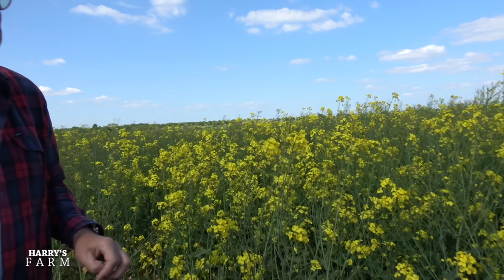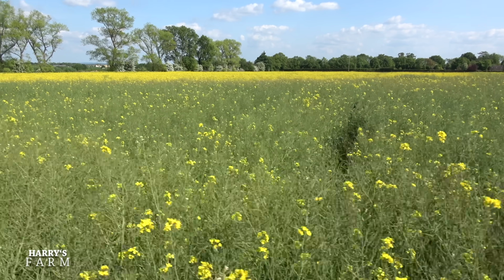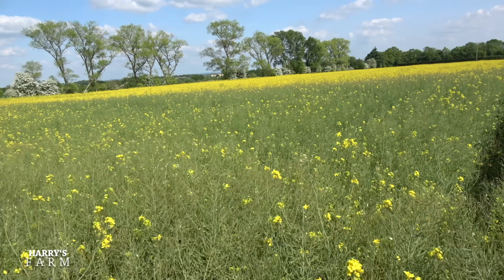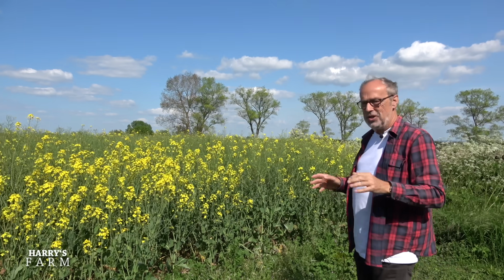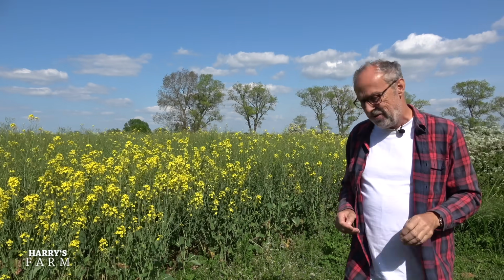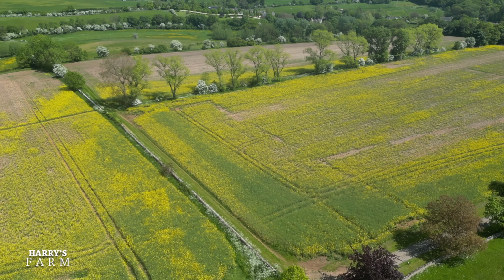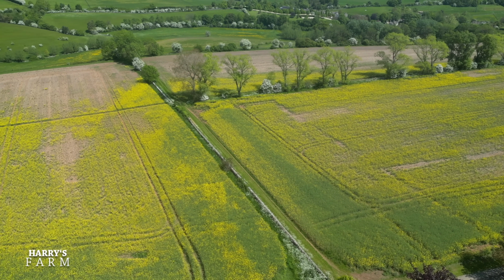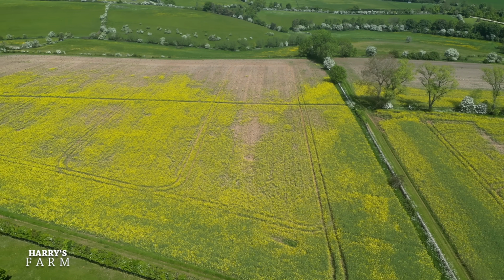So I'm really pleased about that, and I can sort of kid myself because it's the same in that field, and that looks full of oilseed rape as well, but I did actually put a drone up because there's no way of walking into it, to see what it actually looked like from a drone, and then I got a little bit depressed because it doesn't look like this across the whole field and it's a bit stunted. But because there's so much moisture here, I'm hoping it's going to do better.